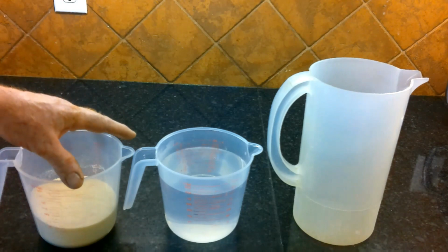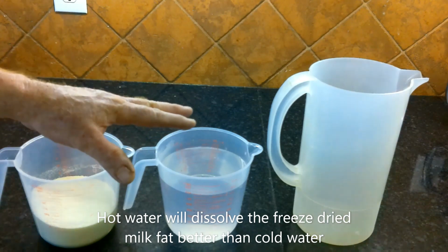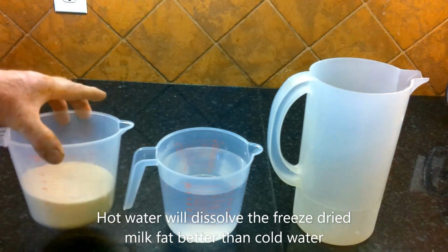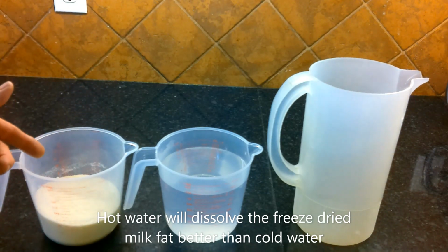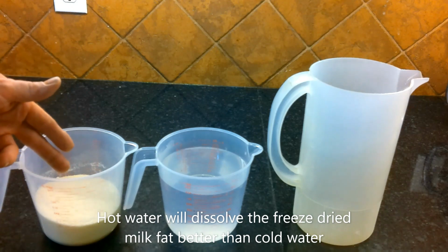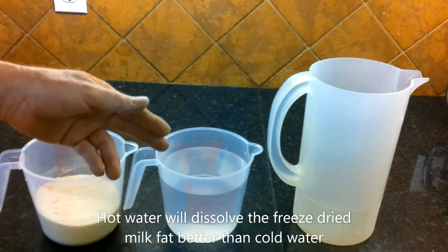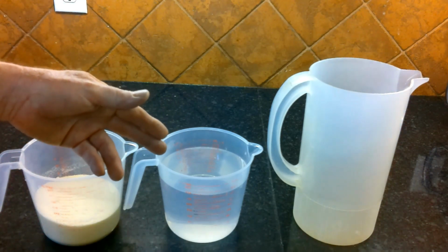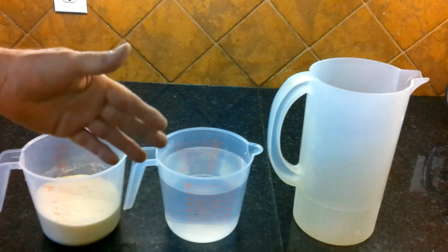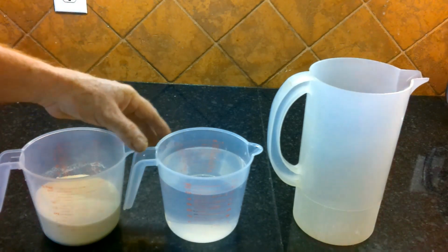Now, one other thing about this is hot water. Well, it's kind of warm to hot water. One thing you got to remember is that in this milk powder is the milk fat. It's 3.5%. If you try to reconstitute your milk by using cold water, the cold water and the fat are not going to mix very well. You need to use warm or tepid or hot water. That will help break down the fat and mix better. After that, you can go ahead and chill it in the refrigerator, but it's going to make it a lot easier to mix these together with hotter water.